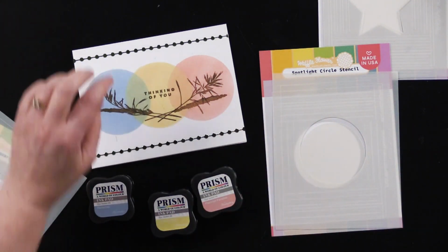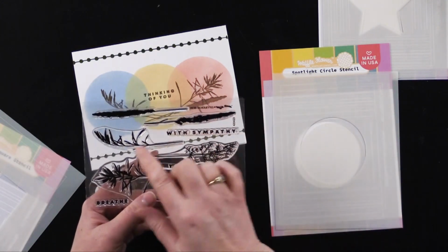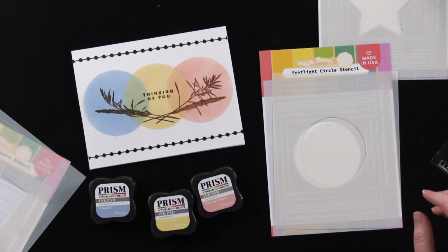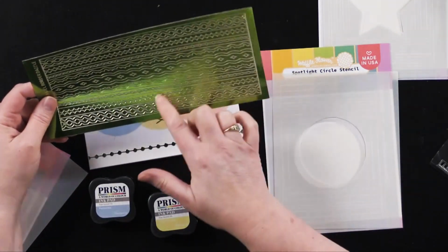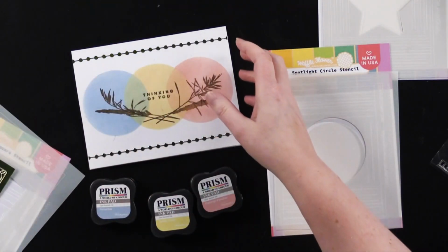I forgot to grab that, but it's listed on our supply list. And the Thinking of You. So she added a couple of these and layered those, and then added, here we go, these wonderful green border dazzles along the top and bottom edge of her card.